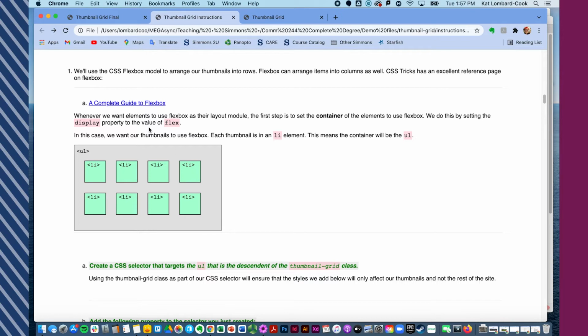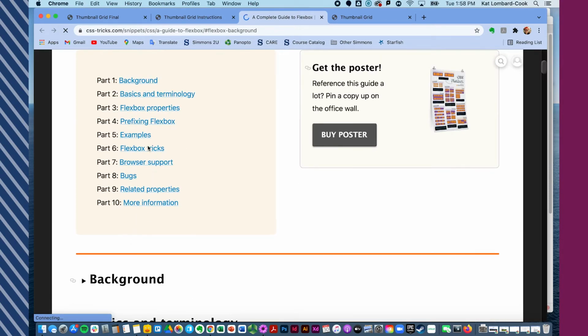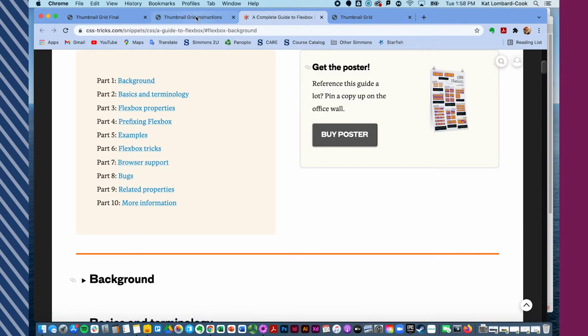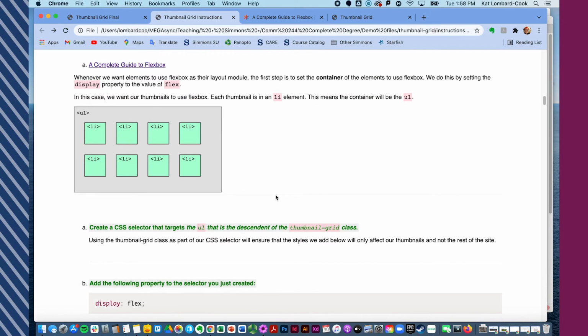If you want to learn more about Flexbox, you can click on CSS Tricks, and there's a really great explanation about how to use Flexbox, lots of tricks, as well as where there are some bugs and issues with browser support in older browsers.